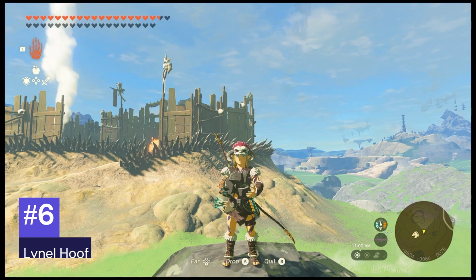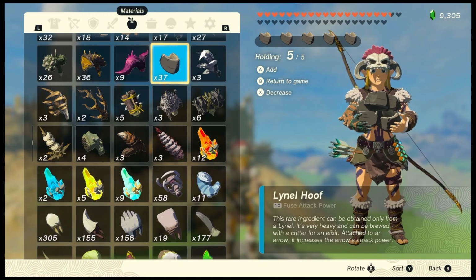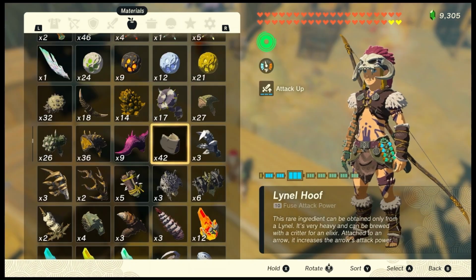Number 6, Lynel Hoof. Lynel Hoofs can be attached to arrows. While they do not add much attack power, they have an armor-piercing effect and can be used to break through enemy armor.